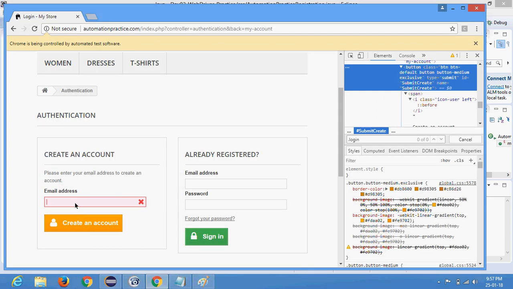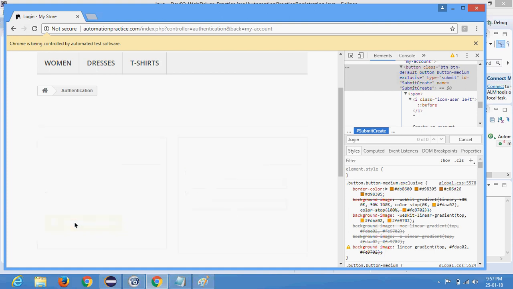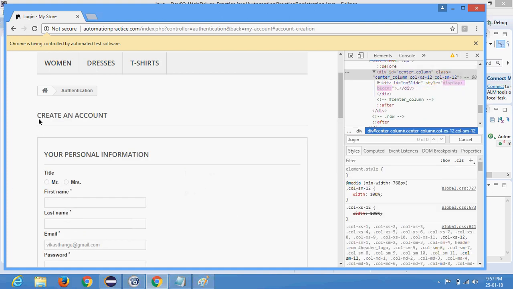Let's do it manually and see what happens. I'm writing my email address and clicking on the submit create account. This email address is not registered, so the application sent me to the create an account web page.